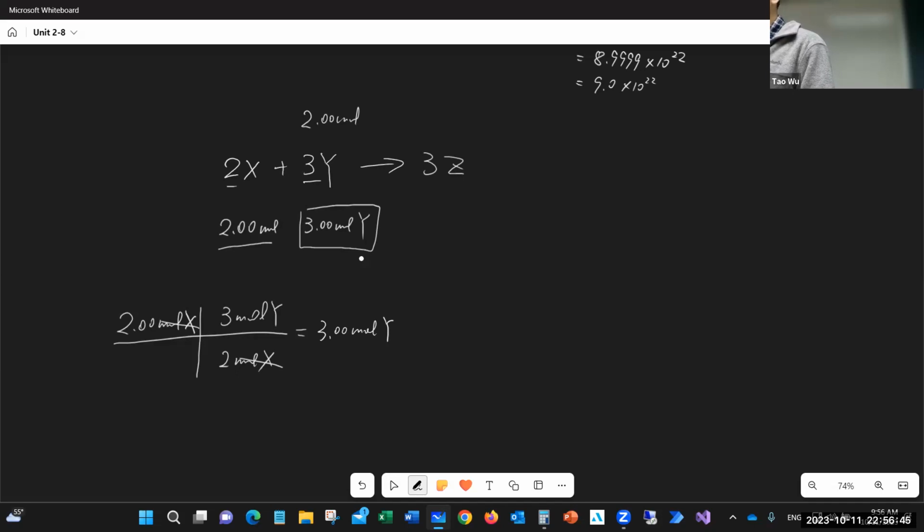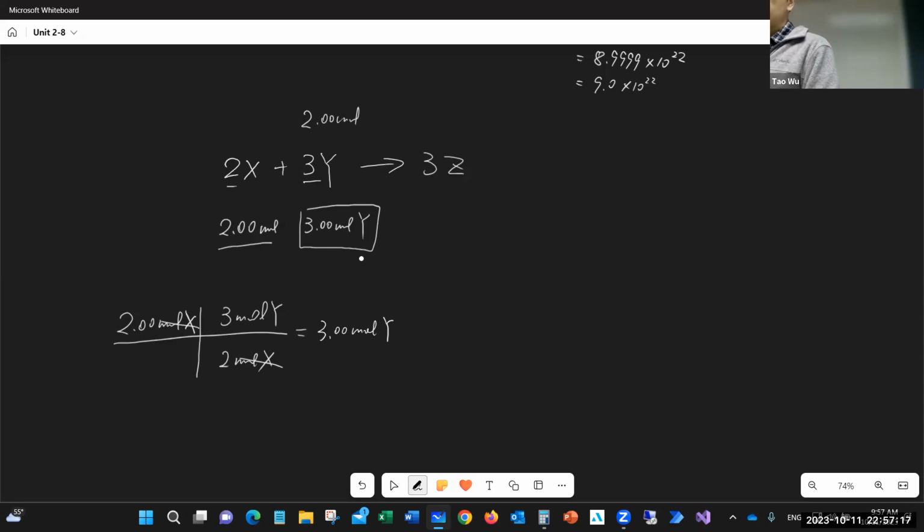So that is why Y will be the limiting reagent, because we're short of the Y. So we can only consume 2 moles of Y. When we consume 2 moles of Y, obviously, we're not going to completely consume the moles of X over here. That makes sense? Yeah, I know this part is confusing.